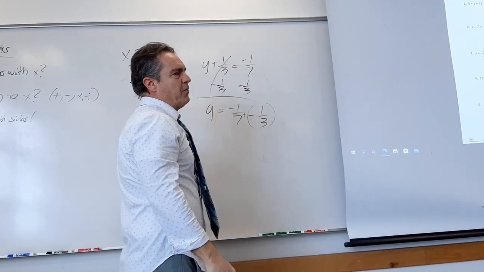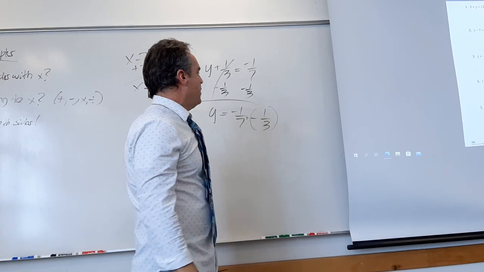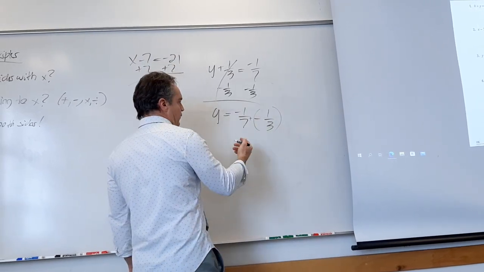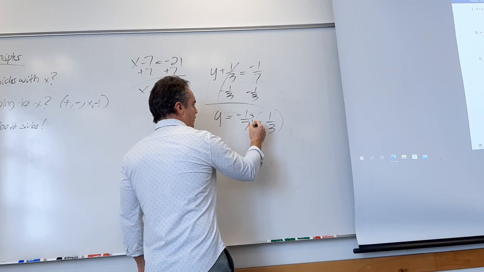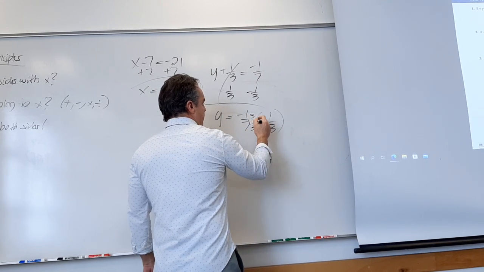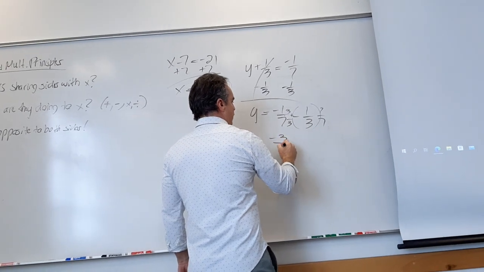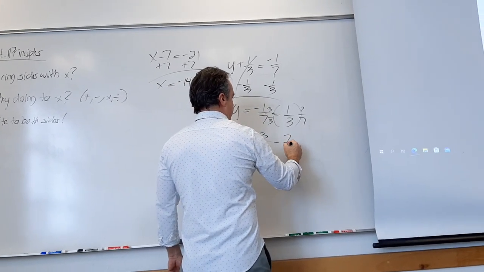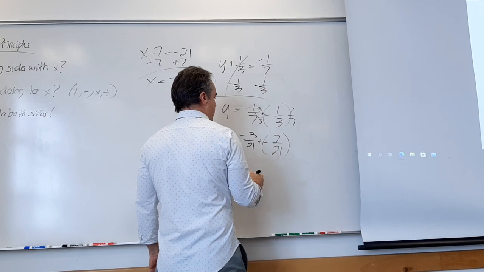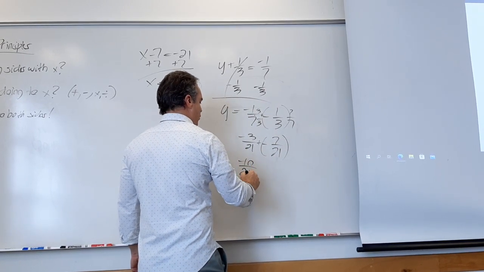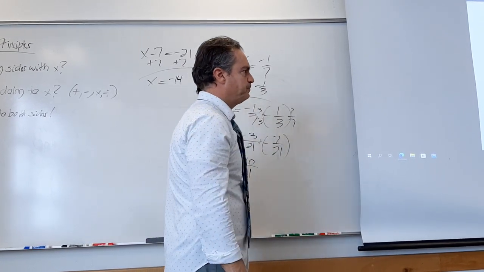Listen, guys, you got to be able to put that in a calculator. That's why I love that you're talking about the A, B over C button. But if you got to do this on your own, you multiply this by 3 over 3, because why? Because the LCD is 21. So you get negative 3 over 21 minus 7 over 21, or plus a negative 7 over 21, which makes negative 10 over 21. Say woo if you got that right. Woo. Good. Okay.